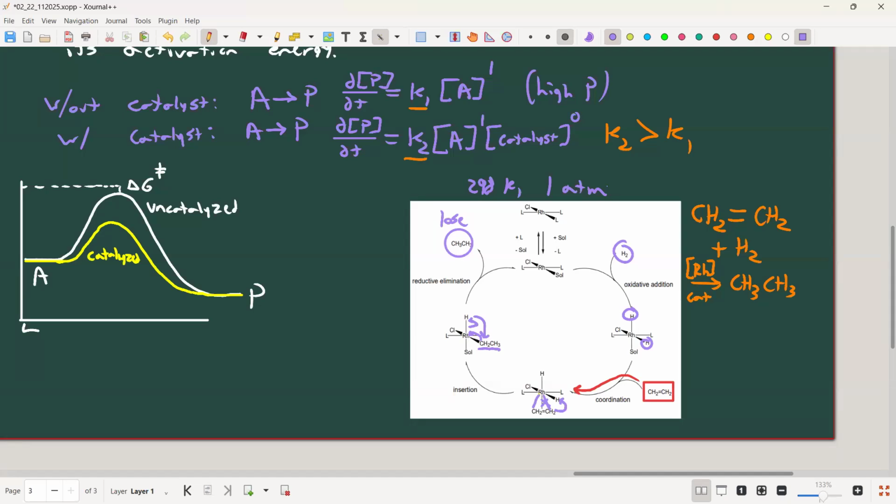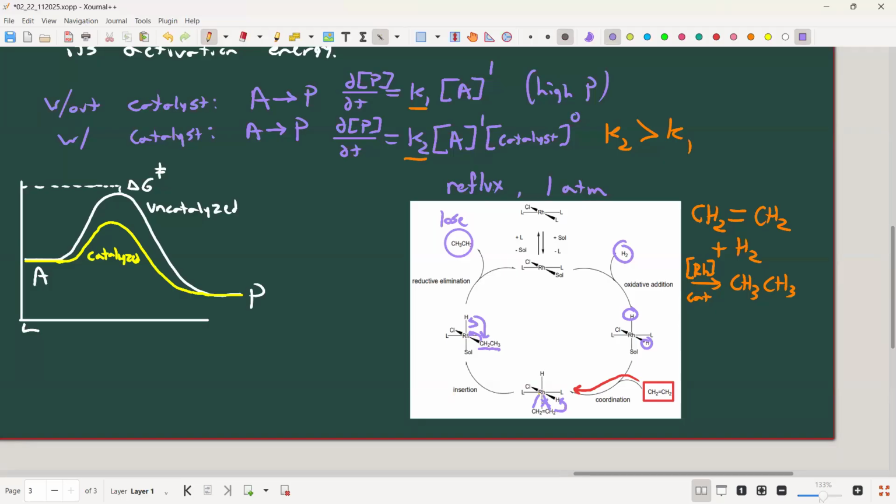So what we've done now is, and then this insertion step and the reductive elimination steps, these are downhill. Right? So the slowest step is actually the oxidative addition to break the H2. So you have to do this at reflux typically, or sometimes you can do it at room temperature. Yeah, I should probably say this is reflux. It's probably not at room temperature, but it ain't at thousands of Kelvin. So you can do this in a flask. This is done in reflux. All right, so it's in the 100 Celsius, 200 Celsius range.